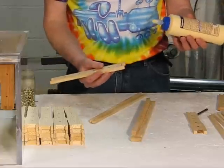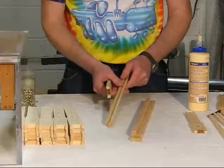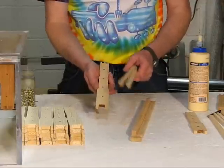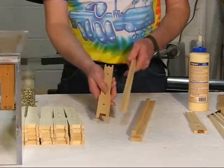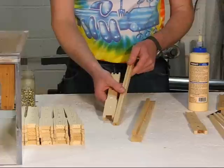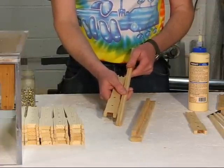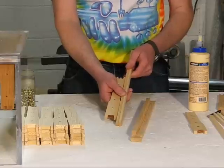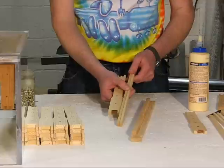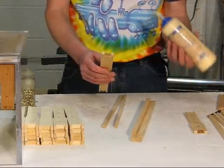I use white glue, though you can use polyurethane glue. It used to be that frame quality was questionable, so it was recommended to soak the end bars in water to soften them so you didn't split them. I stopped doing that years ago — with the quality of frames today, if you're splitting more than 1% you should switch vendors, because you shouldn't have that problem anymore. I can't remember the last time I split a frame.